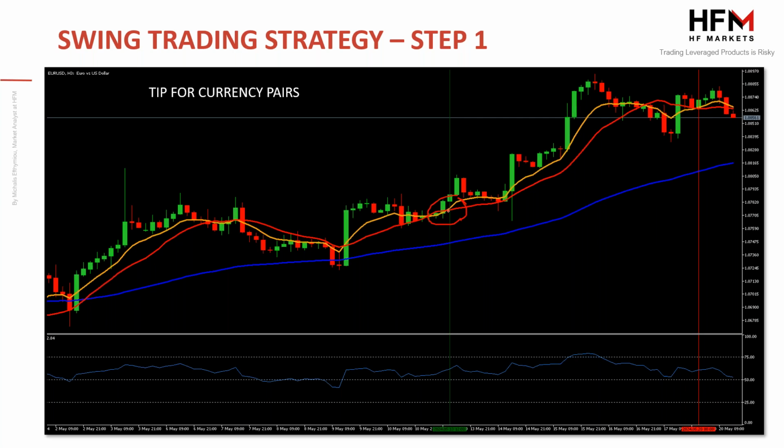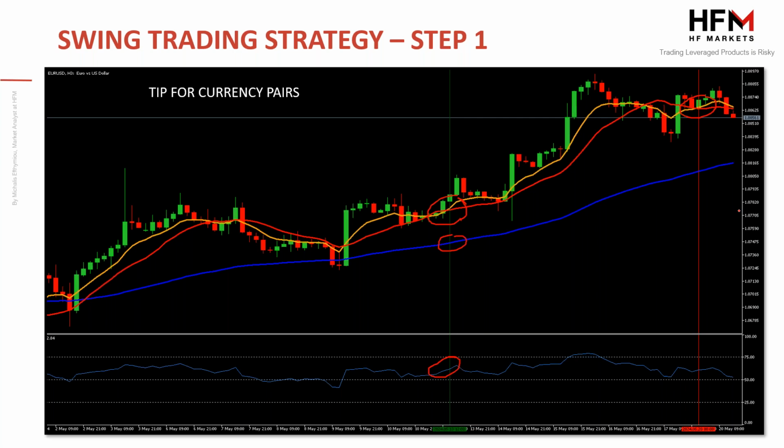So this is a crossover as well. So you can see the yellow's crossing over the red here, and we're above the 75 bar exponential moving average, and we're also above the 50 on the RSI. This, ladies and gentlemen, somebody may say this is also a signal, but it's not a signal.